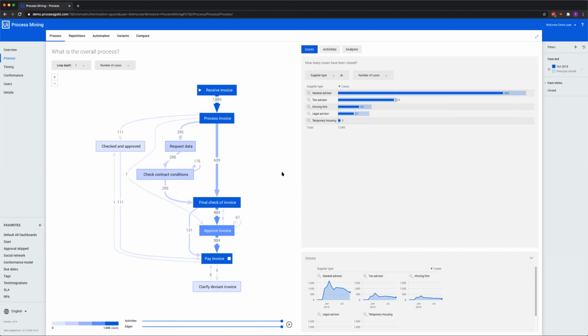So we see this process going from beginning to end, but this also tells us a lot about the order of the activities, about the time between activities. So there's all kinds of analyses that really opens up.